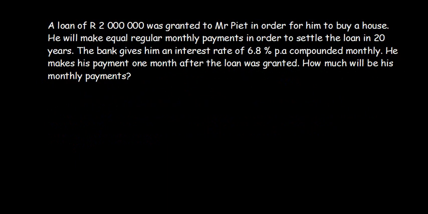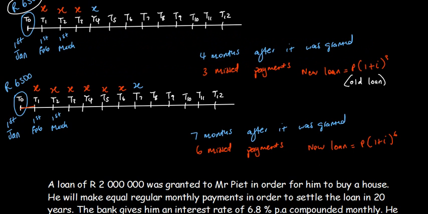When you look at a question like this, you must be able to tell whether this is a normal loan or this is a deferred loan. Well, it is a normal loan because he made the payment 1 month after the loan was granted. This statement tells you that this is actually a normal loan, because when you make a payment 1 month after the loan was granted, that is the gap we're talking about here, because I cannot give you a loan of 6,500 today and then expect you to pay me the very same day.